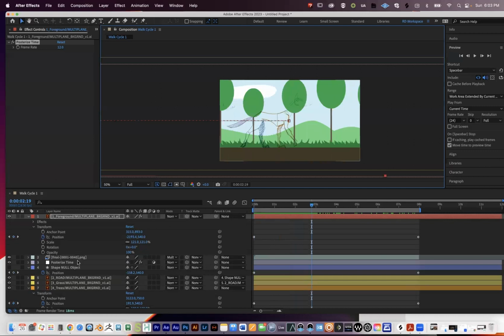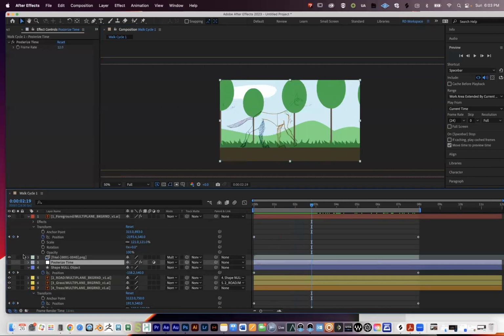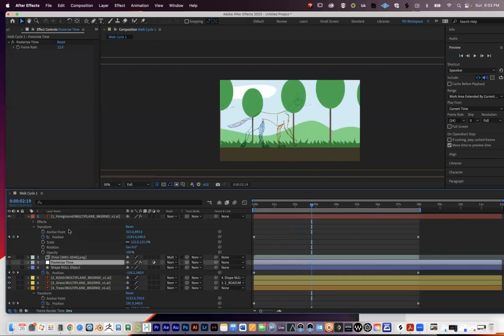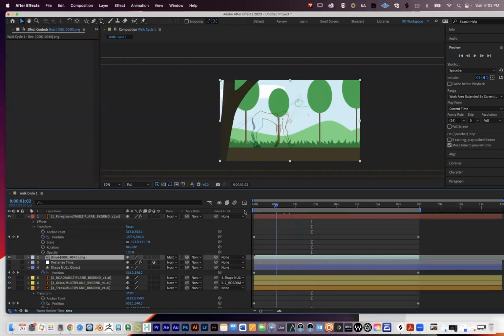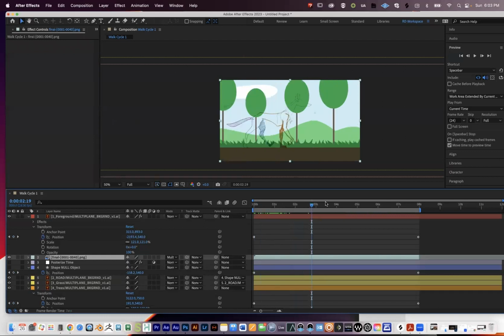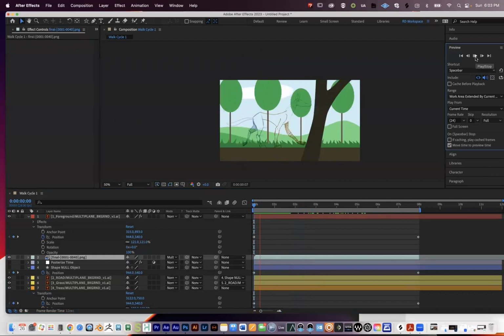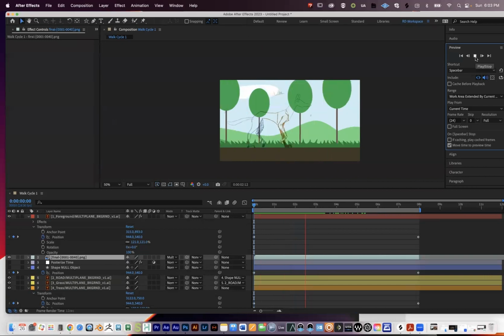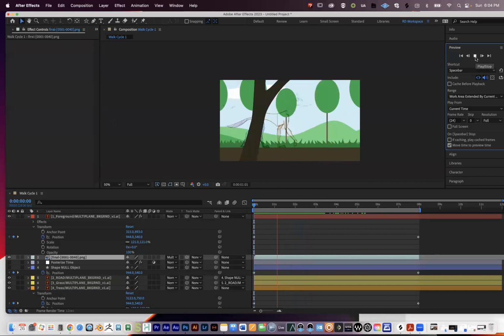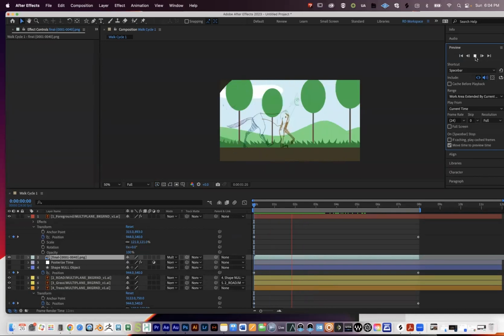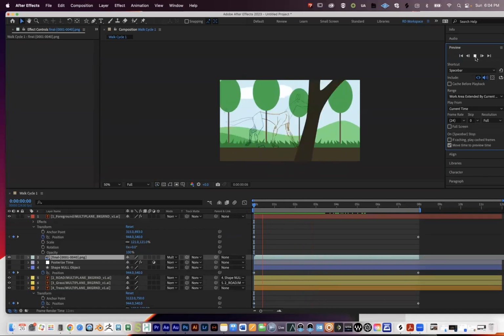So you could just turn off Posterize Time. I have to do it twice since I kind of showed you that other way. Now my character is going to be animated in twos, but everything else is going to be animated in ones again, essentially. It really just depends on what look you want. There's not a right or wrong answer between having Posterize Time on or off, generally speaking.